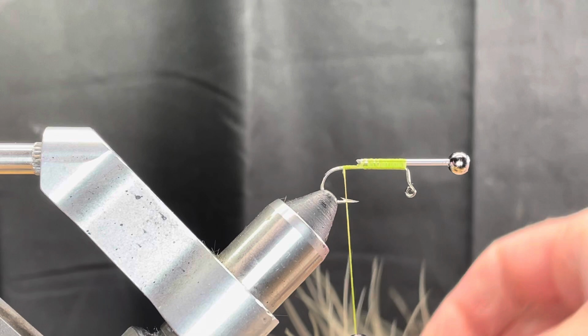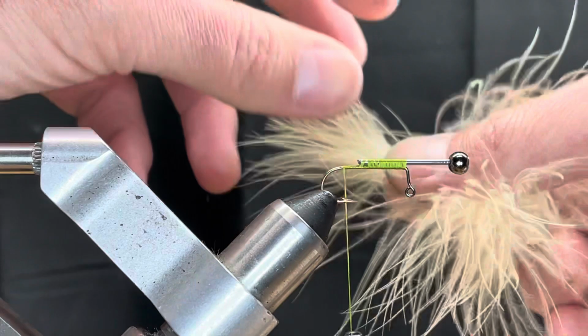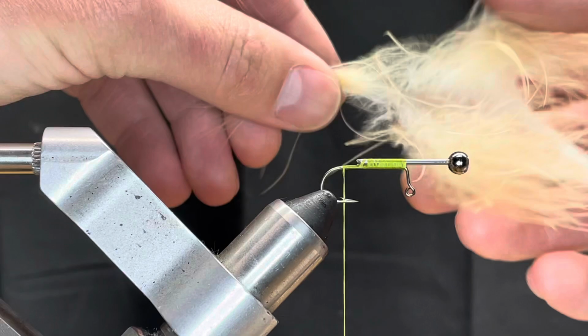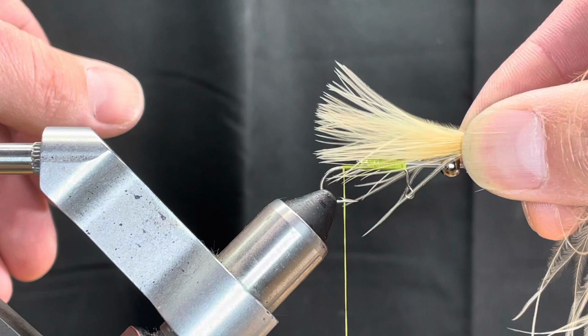This is like a sand color or a tan color. Either one will really work here. And all we want to do is grab the tips of the marabou. So we have all this fluffy stuff off the side. We're going to use this whole feather. We're going to use the whole thing. And we just want to kind of get it in our fingers so that we can length it out to the distance of the entire fly.